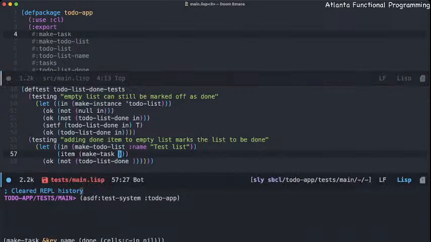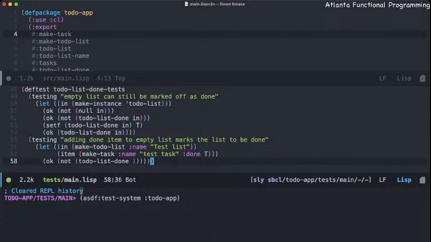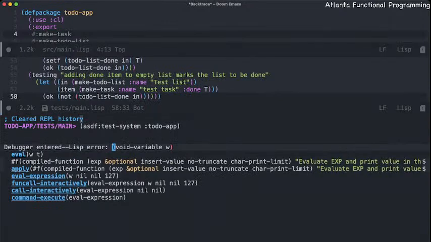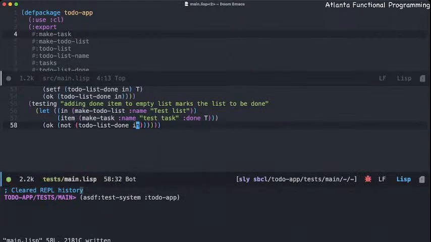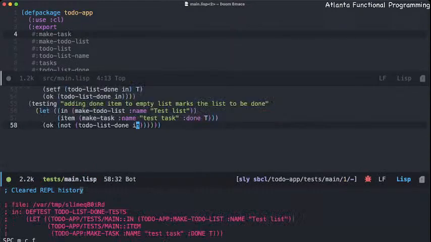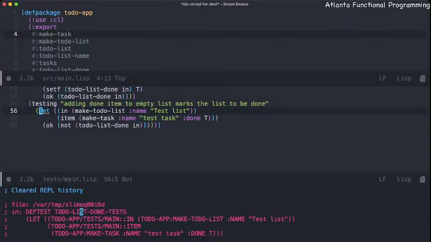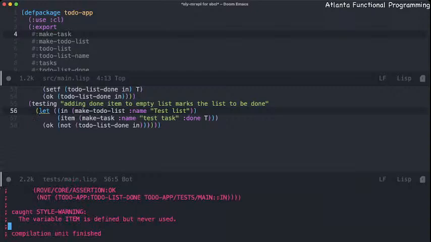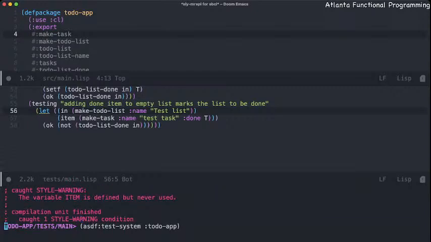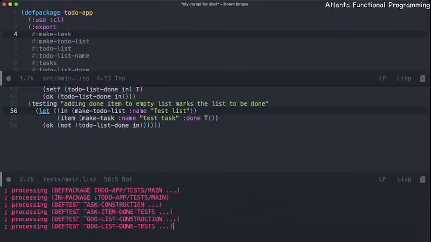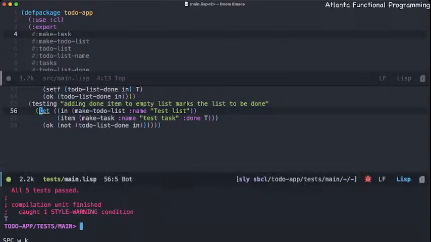Now here we have our name being task, and we are done with this guy. Okay, and we are going to set this guy to be not done for the time being. Oops, sorry. Okay, we have now created something here. Oh, right, that's fine for the time being. We don't need to worry about that one just yet. Okay, all the tests are passing.